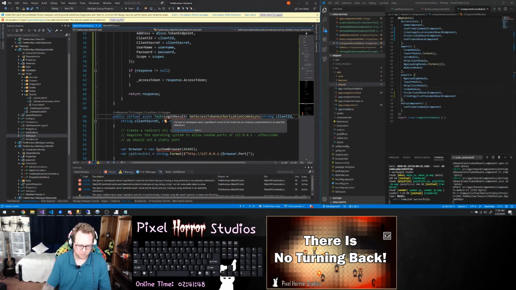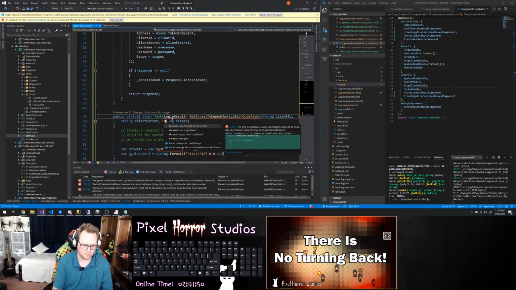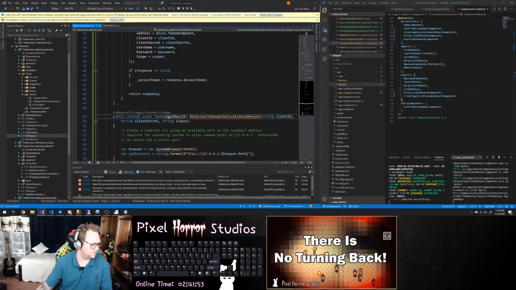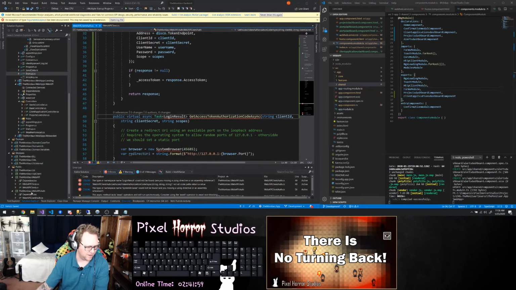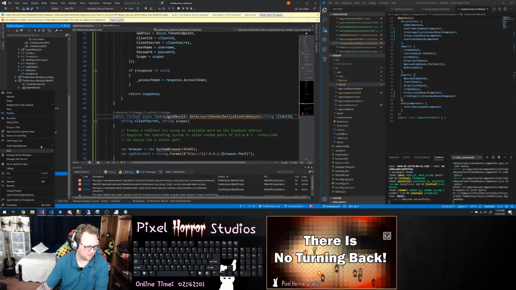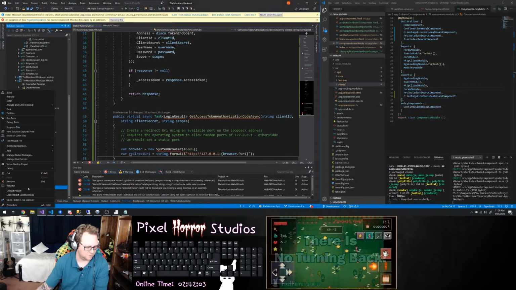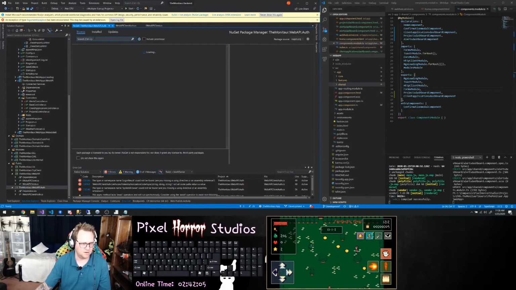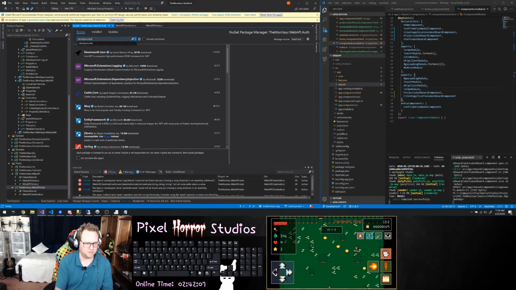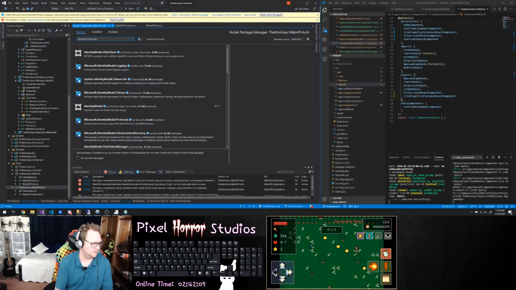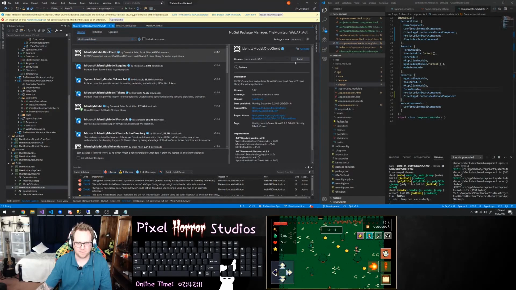So what is this browser? First off, login result comes from identity model OIDC Client. So let's go add onto this project. Identity model.oidc client.